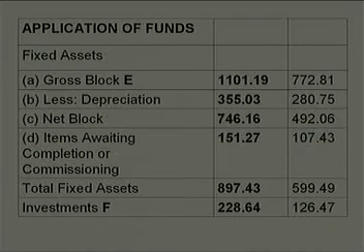There could be different things in your project, different projects which may require the client's certificate as far as completion and commissioning is concerned. Once they give you the certificate, then only your bill is realized. So, you can find the total fixed assets both for the current date as well as for the previous year's same date. Now, come to investments. The details you will find in Schedule F.